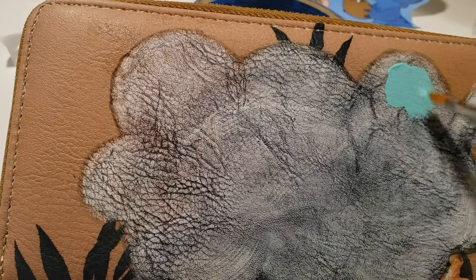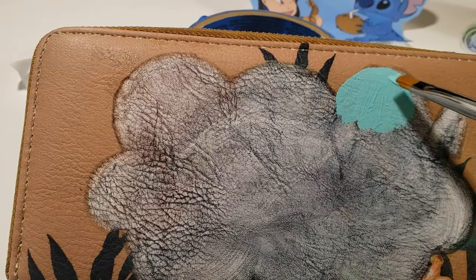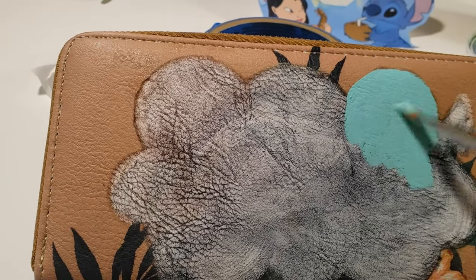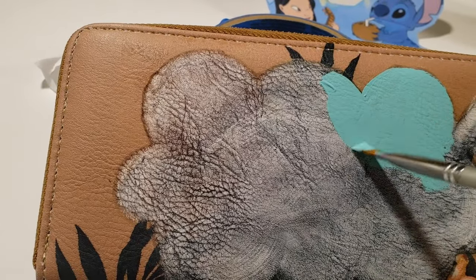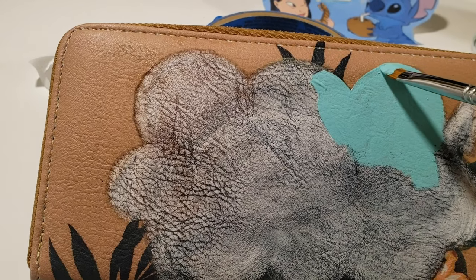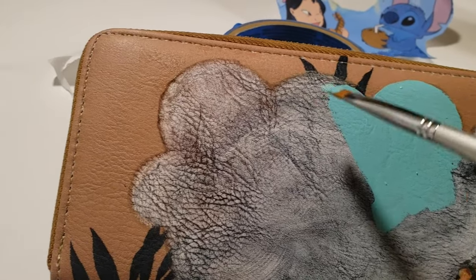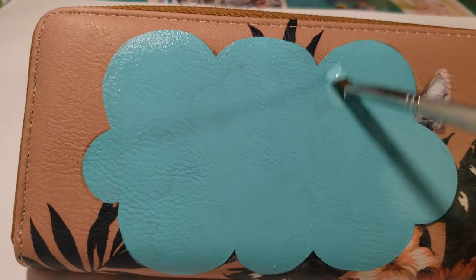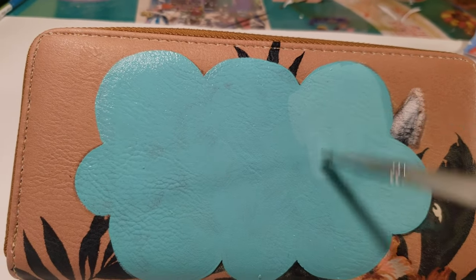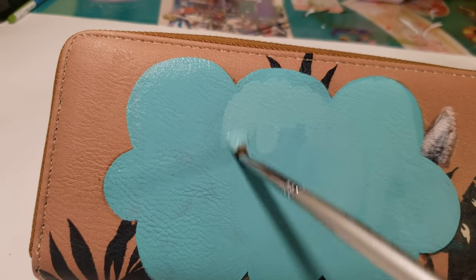All of my paints today are from Angeles Direct, including this gift box blue straight from the bottle. Painting a second layer of the gift box blue.